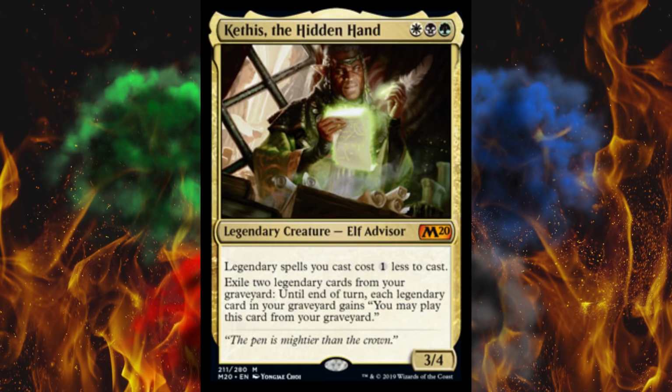Next up we got Kethis, the Hidden Hand. This is a 3-cost, triple color, waste of a mythic slot. It's an elf advisor because everybody hates elves. 3/4. Legendary spells you cast cost 1 less to cast, which works just wonderfully when Dominaria cycles out. And exile 2 legendary cards from your graveyard until end of turn. Each legendary card in your graveyard gains, you may play this card from your graveyard. So I guess in an all legendary deck this would be okay.